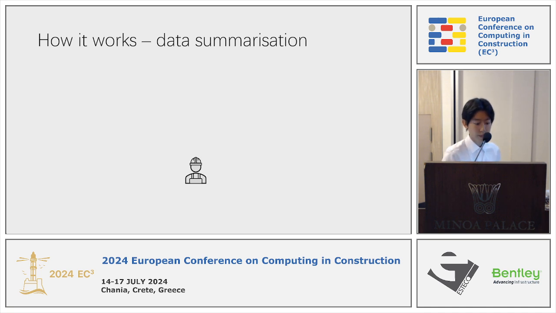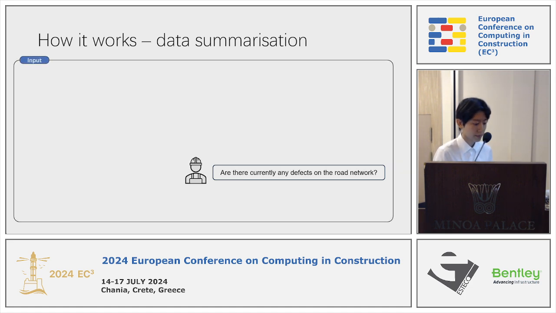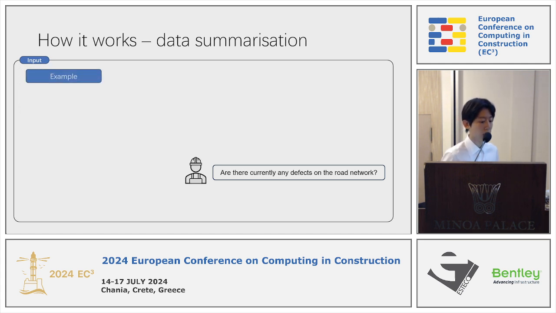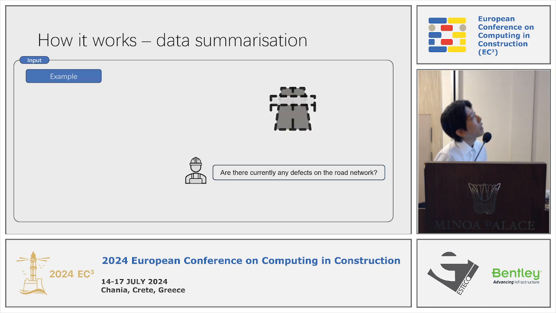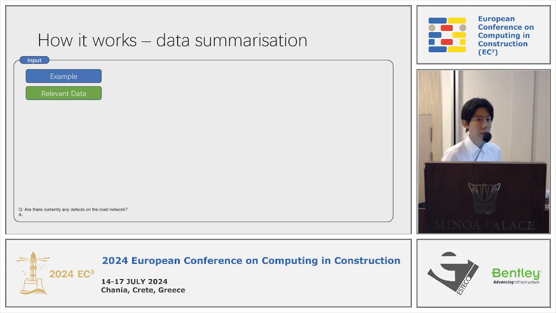We'll also see how the system will process this kind of task in the background. So it also starts with the user providing a natural language prompt. This time, similar to before, the system will retrieve the relevant example from the examples database. And then this time, the system will also retrieve the relevant information or data from the digital twin, and then also append the user query at the end of the prompt.